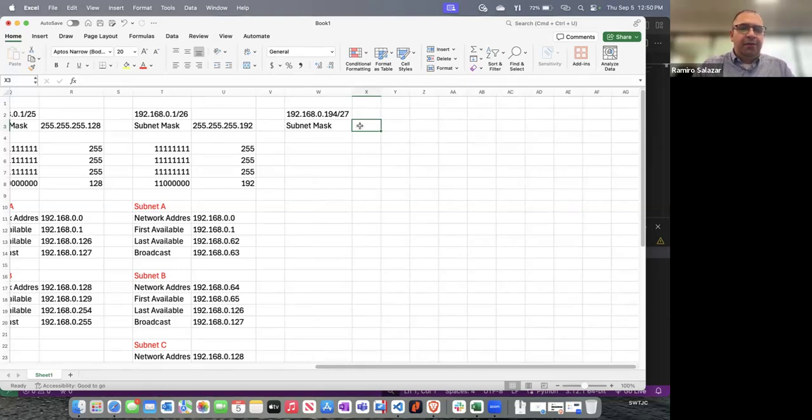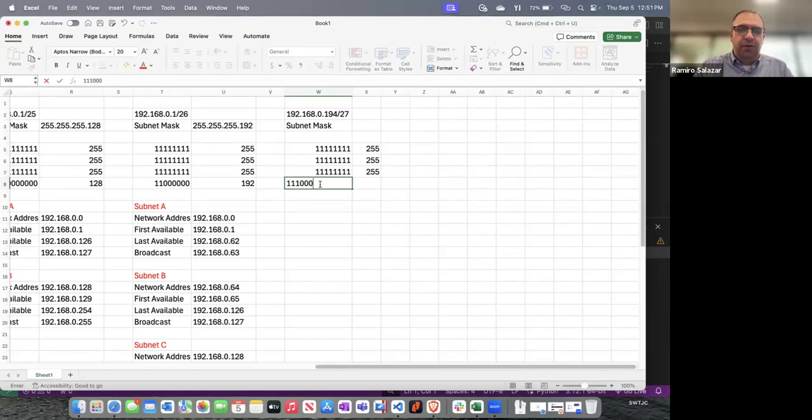My subnet mask is going to be 11111111, which equals 255. 11111111, which equals 255. 11111111, which equals 255. And again, if you add up all of these ones, there's 24 bits that are on. And to add 27 bits would be 11100000. Okay, let me make sure they're correct.